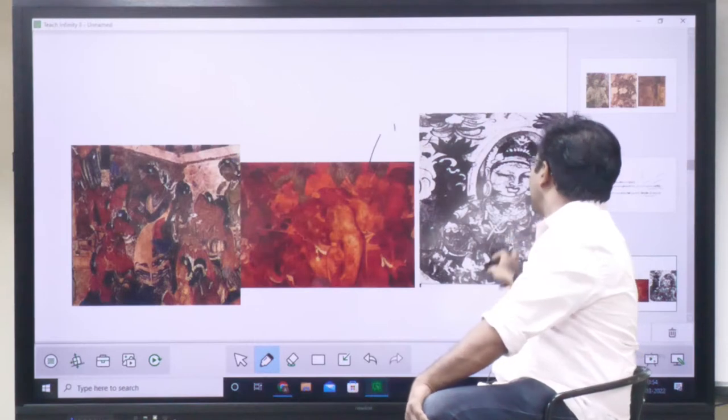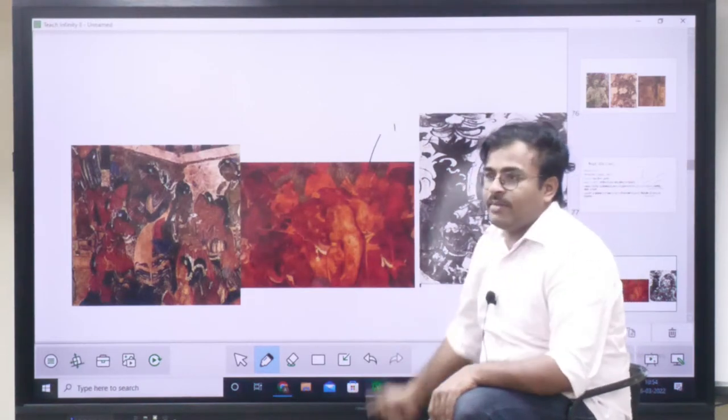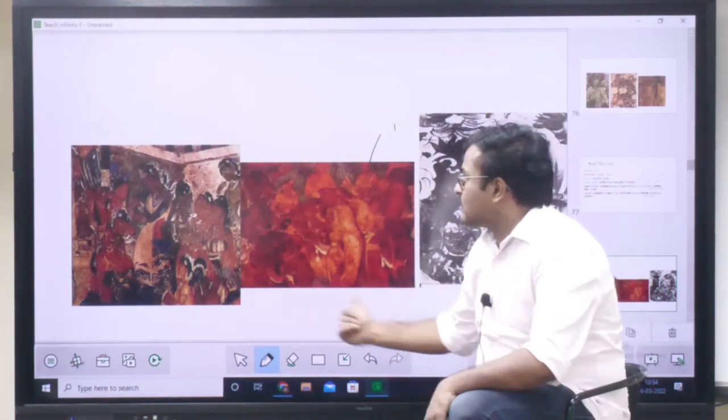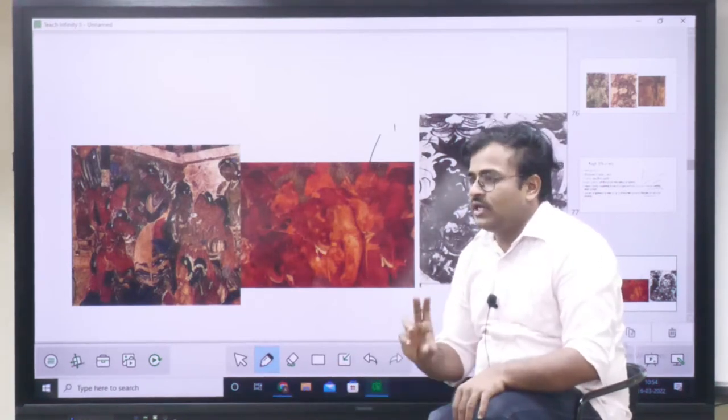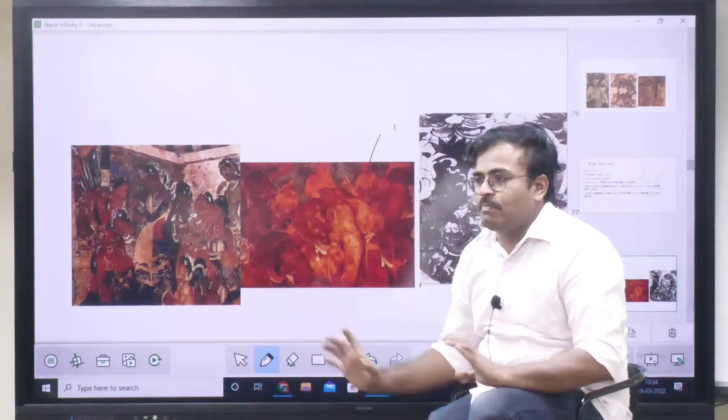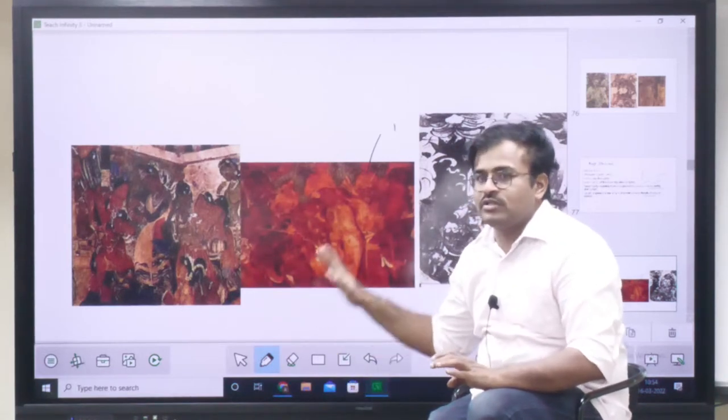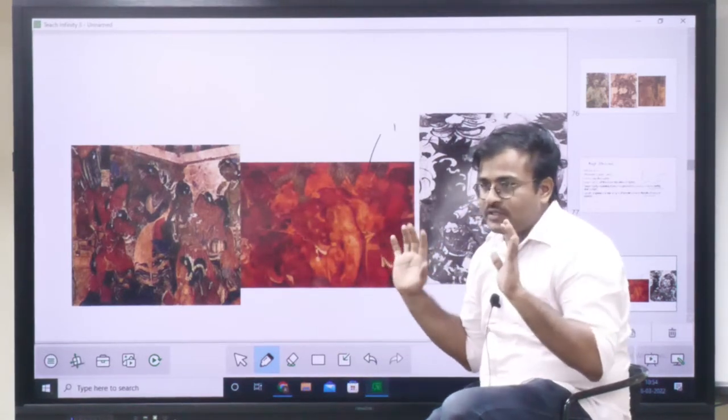And this is the image of a bodhisattva. So these kinds of paintings are present here. Girl musicians is the most prominent one. The theory part is not important for us. Just remember that at Bagh there are Buddhist paintings, girl musicians and elephants in procession. That's it. Is this clear?